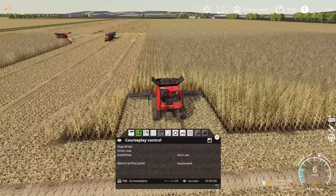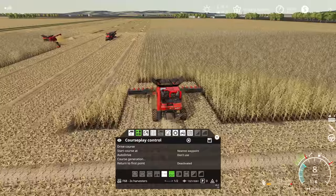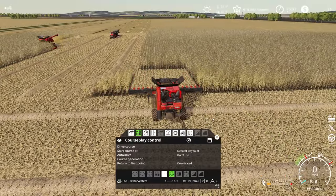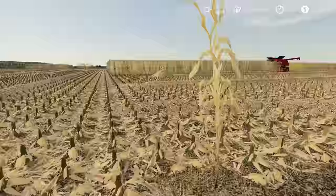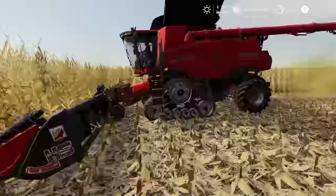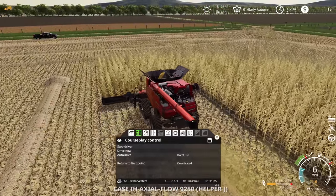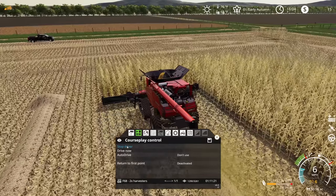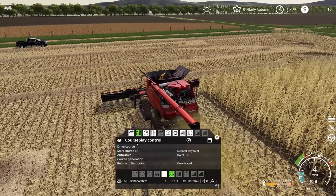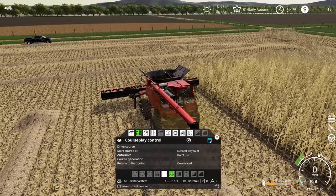I guess we'll find out here. So I think the plan is to stop him here. I wanted to make sure that I got our path set so I know where to get this course going again. We're gonna shut him down right here, and then I'll go ahead and grab our other combine here and get him stopped right as we get towards the end row. I think between the two, I should be able to get Courseplay started back up again without too many problems. So I'm just gonna leave him right back here like so.